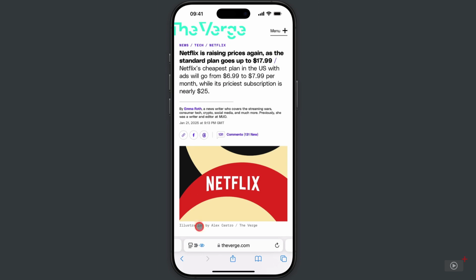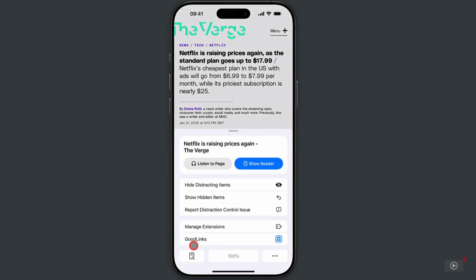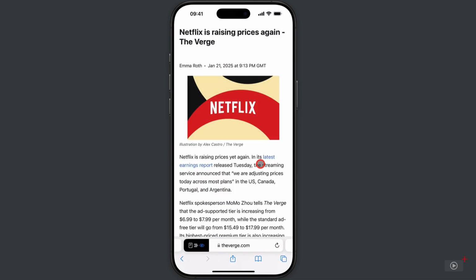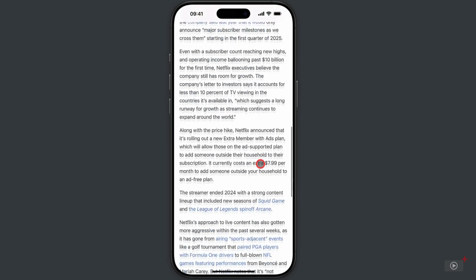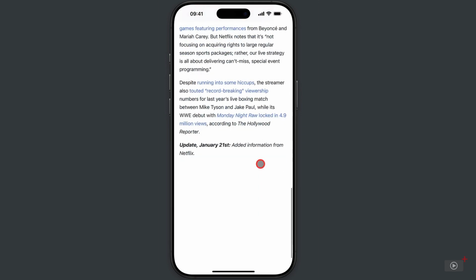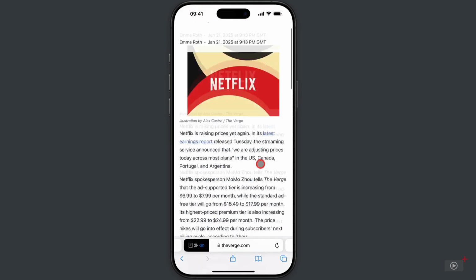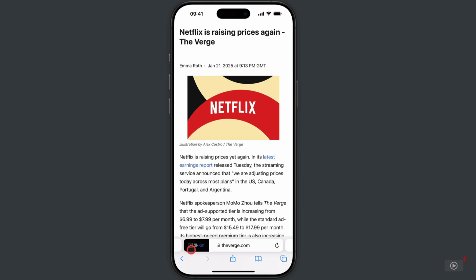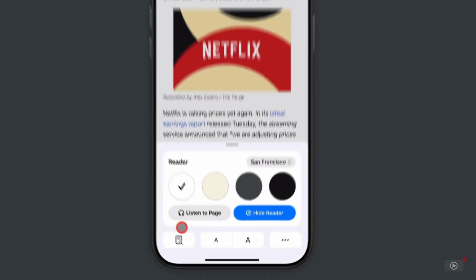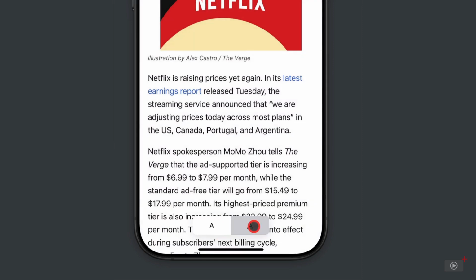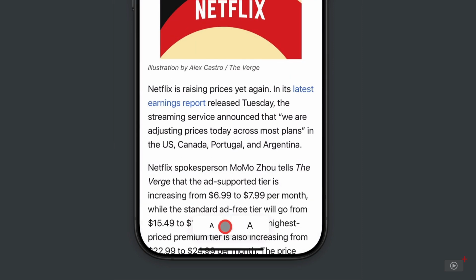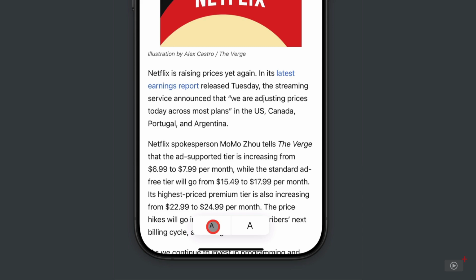Now I'm going to come down here and tap on the left of the search field here. And then up here, I'll tap on Show Reader. And this takes the web page and it removes all of the cruft from it. So it gives me a much easier reading experience. You can see as I come down here, it's a lot smoother, it's easier on the eyes and lets me focus on the content. If I tap here again, I've got a couple of buttons here that allow me to adjust the font size. So I'll just make this bigger for my failing eyes or reduce it back down.